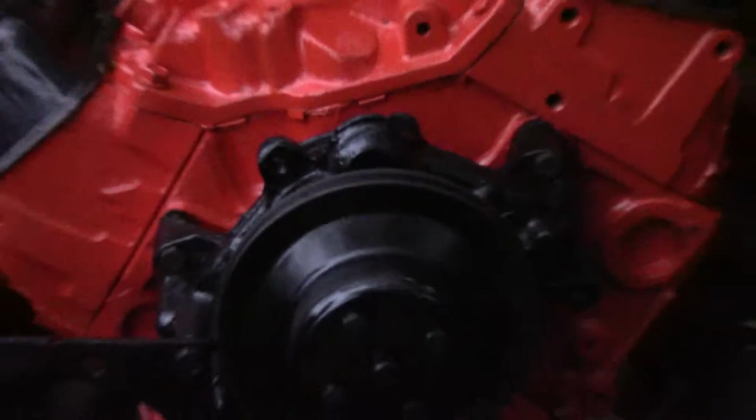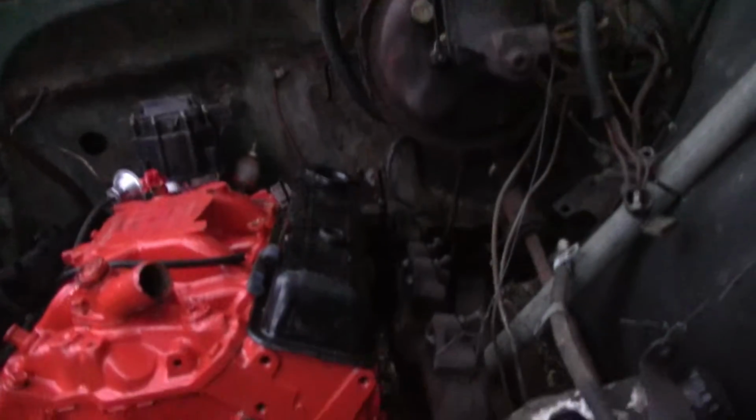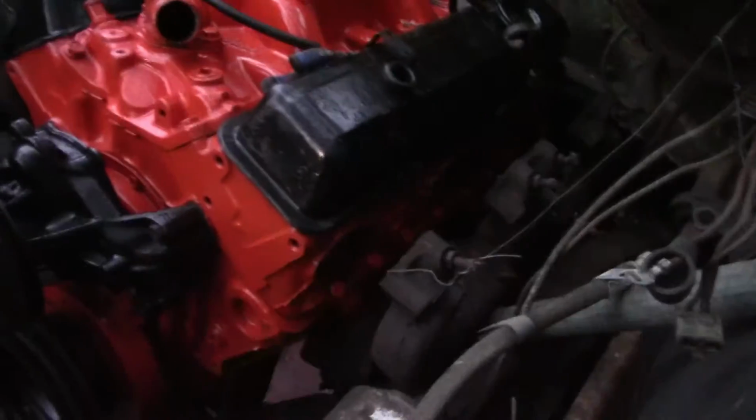Get the temperature gauge put in it, the oil pressure gauge. We'll try to get all that in it before I get it fired up so I can get an accurate reading on it, since I don't know exactly what temperature it's running, and a dummy gauge for oil pressure. Oh, and the right dipstick, since somebody nicely put a Ford dipstick in it. And that's pretty much it.